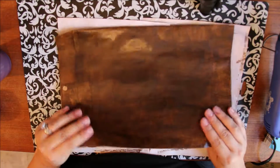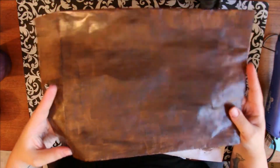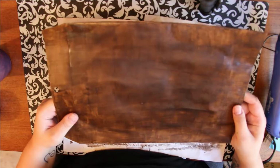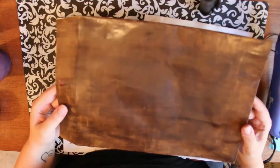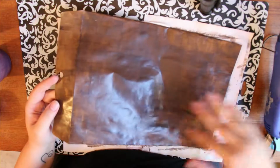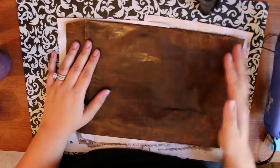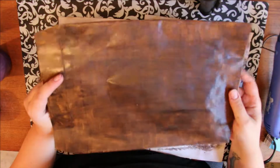Okay, I'm back after drying the second layer, and that is what it looks like. I'm digging it so far. I thought it was gonna turn out like that gray color, but I think that was just the white from the Mod Podge. But obviously, as Mod Podge dries, it clears, so it still turned out brown, which is cool.